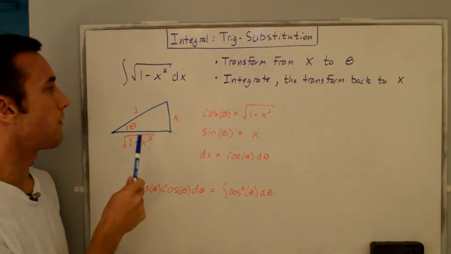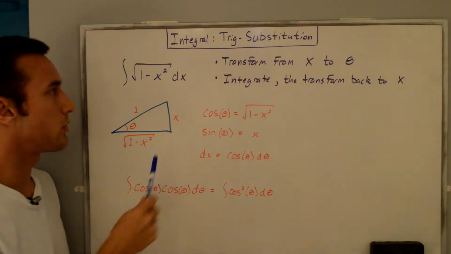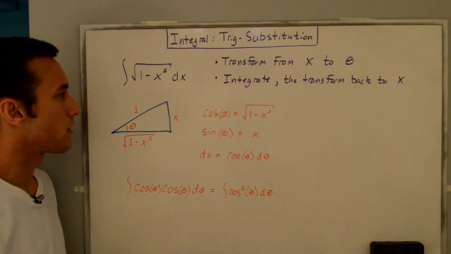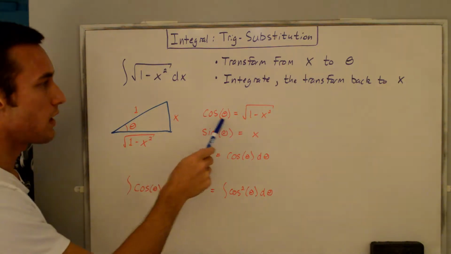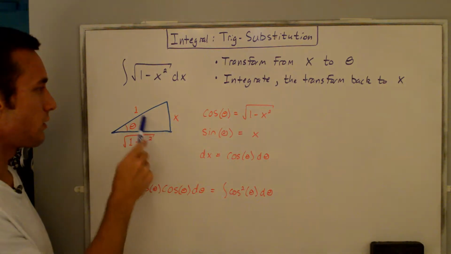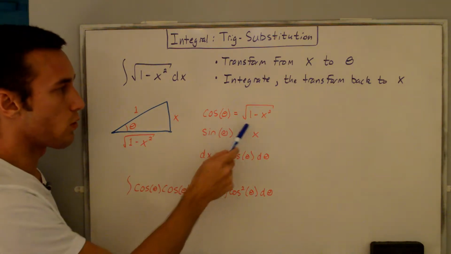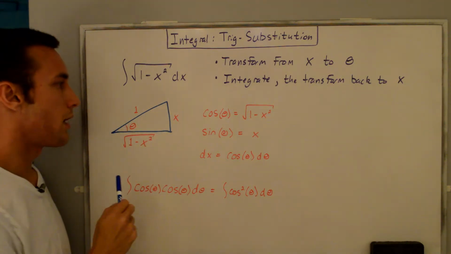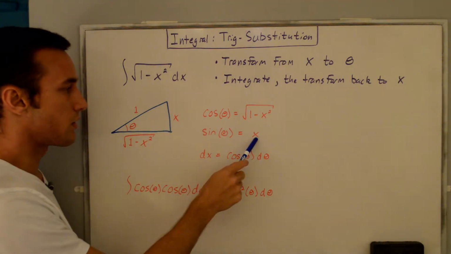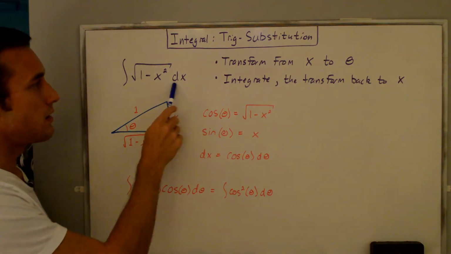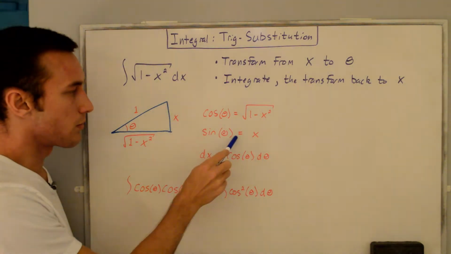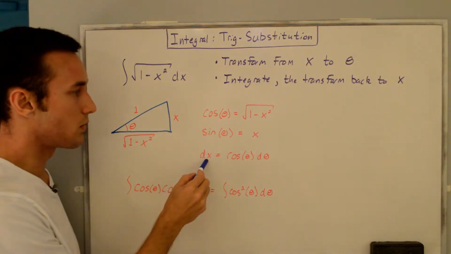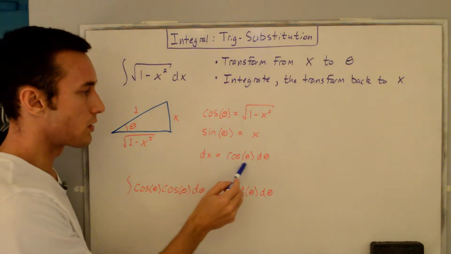So now we can find expressions for x such that we can plug in for theta into this integral. So the first thing I'll do from this triangle is take the cosine of theta, and the cosine of theta is the adjacent over the hypotenuse, which gives us just radical 1 minus x squared. Then I'll take the sine of theta, which is the opposite over hypotenuse, which just gives us x over 1, which is just x. And then note that we'll also need a dx, so I'll take the derivative of this expression here, and so I get dx is equal to the derivative of sine theta, which is cosine theta d theta.